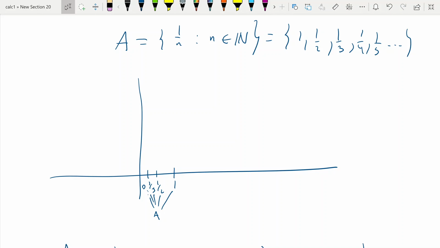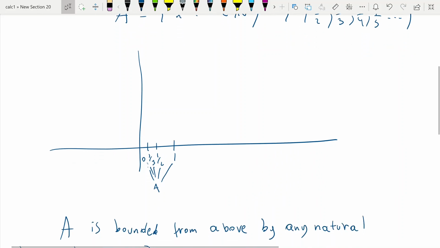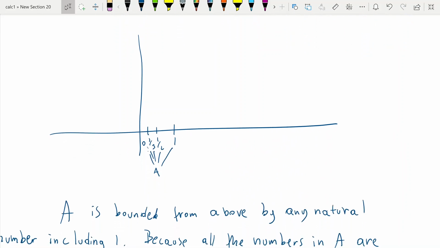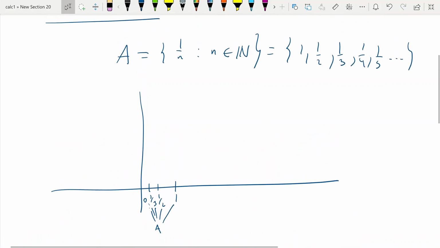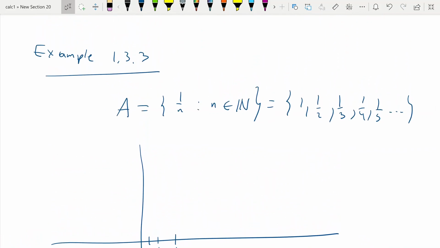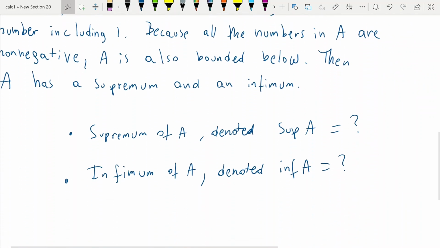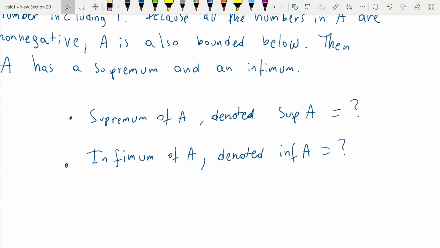But then that would mean that no positive number can be a lower bound. So 0 is certainly a lower bound, and because no positive number can be a lower bound, that means 0 has to be the greatest lower bound. So what we've said here, very informally, is something that we'll complete in detail in a little while.